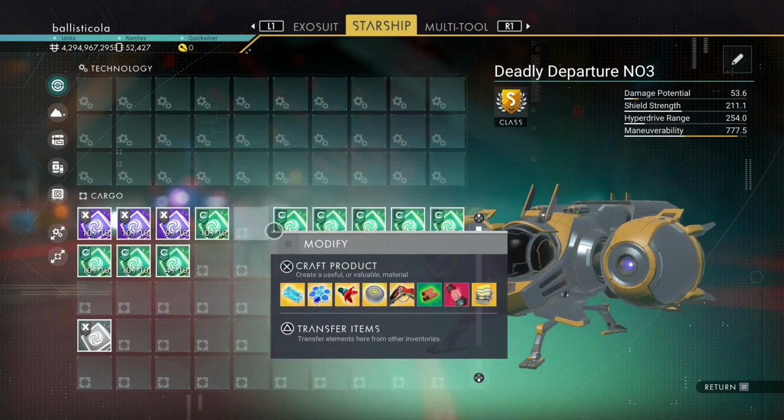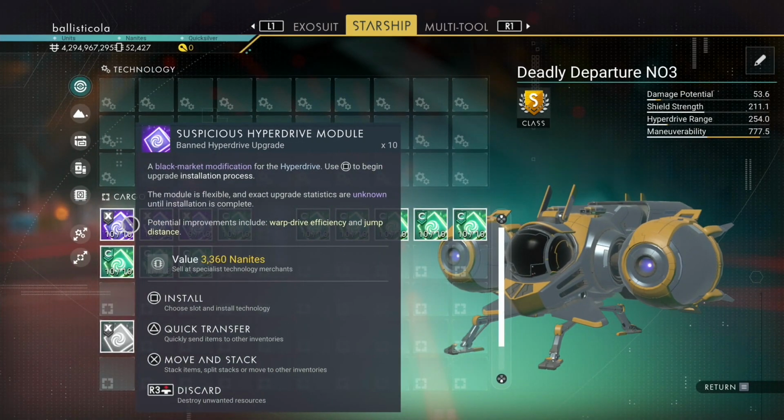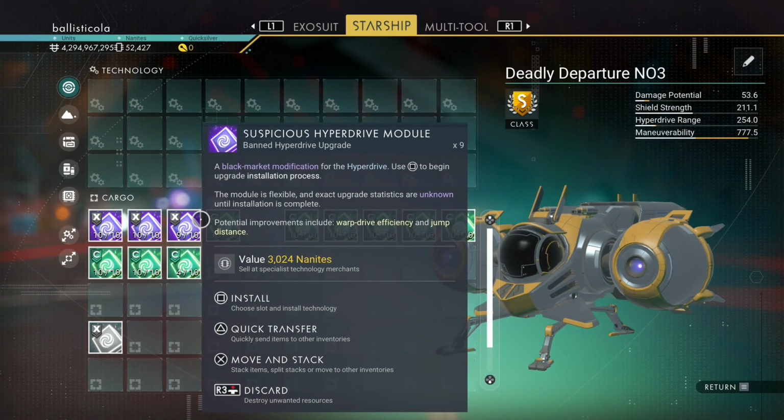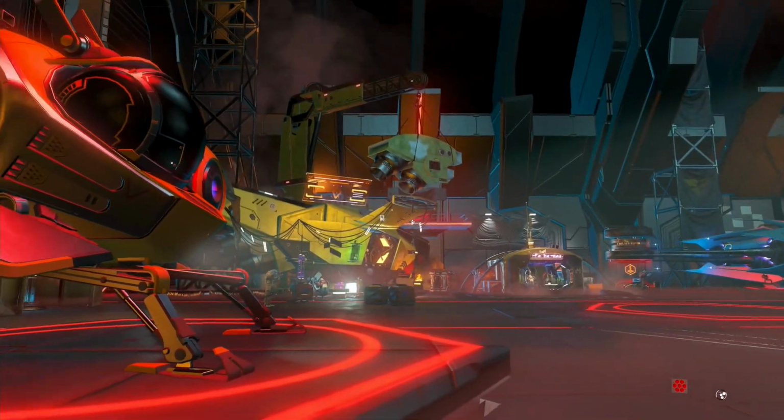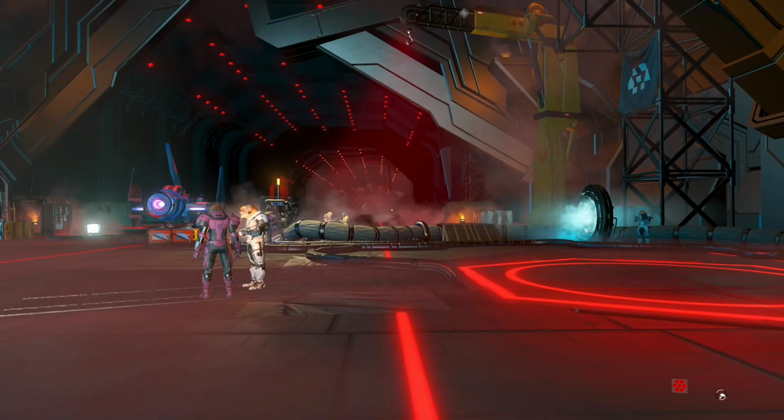So now I've got 19, haven't I? No, 29 I've got now. So now I've done that, I'm going to save. Once you get that module, save, to get that point where you can back up from.